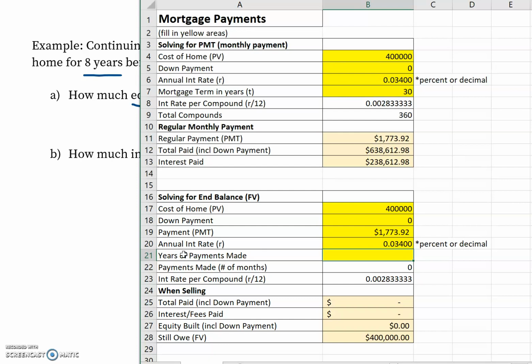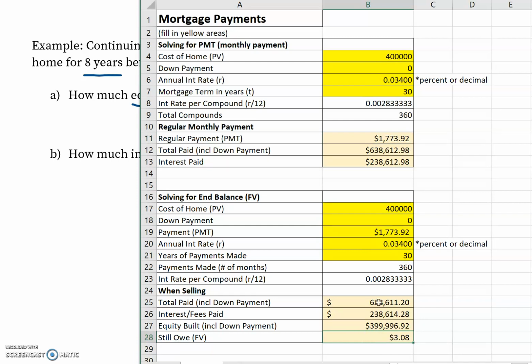Let's suppose we just say, what if I verified my answer up here? What if I changed this to 30? I should have an ending balance of 0, but I have a $3 balance. Well, okay, that's just a product of how this regular payment was rounded. So the reality is it's 1773.92467, right? Some kind of decimal here, so that we rounded down. Probably a lot of times this would round up maybe to 93 cents, and you would have just a slight negative balance at the end.